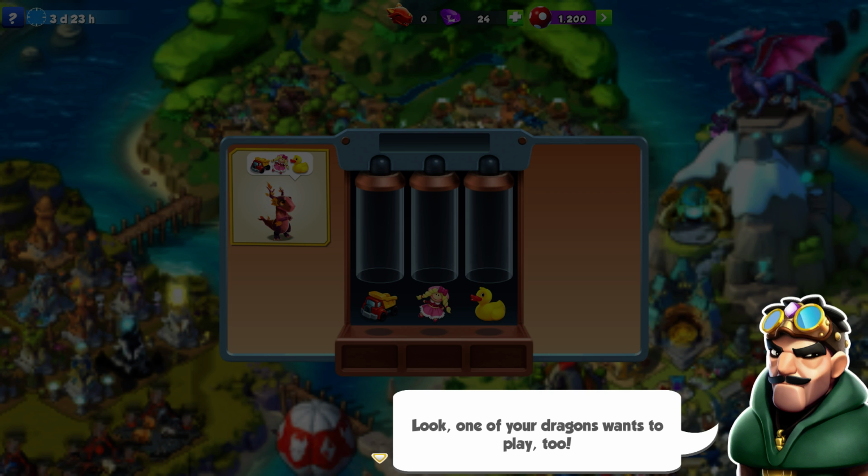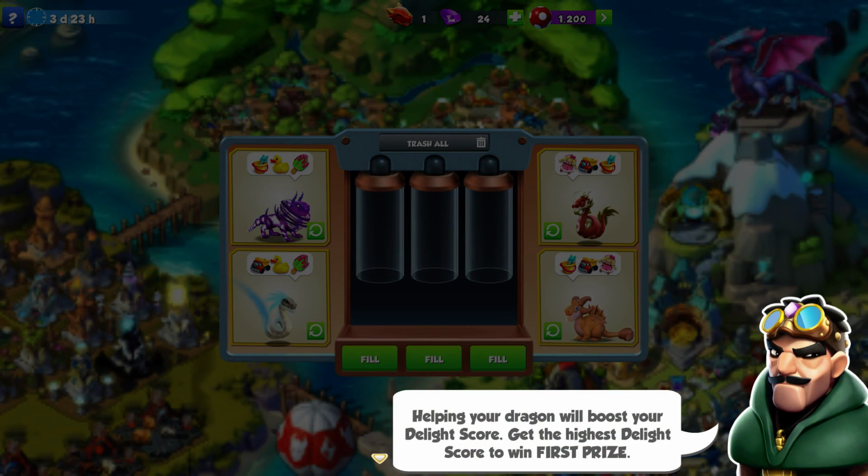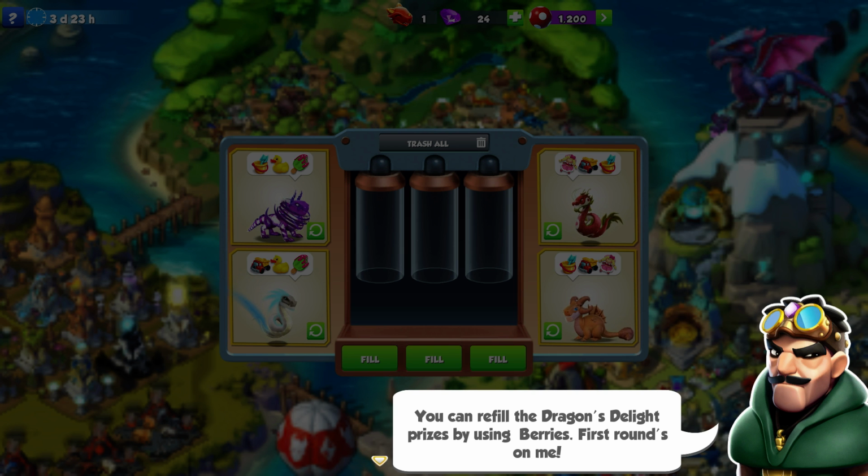Look, one of your dragons wants to play too. Drag and drop items in the Dragon's Delight to help your dragon play, and these three items here are the three that our Autumn Dragon wants, so you get one happy dragon for free. So helping your dragons will boost your Delight score. Get the highest Delight score to win the first prize, and you can fill the Dragon's Delight prizes by using berries.